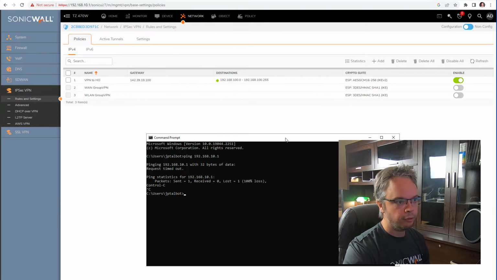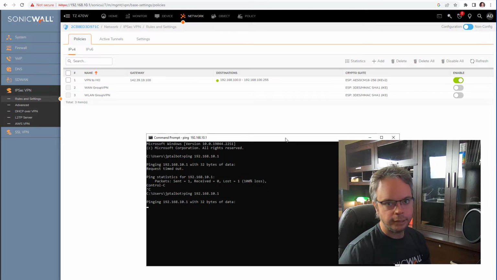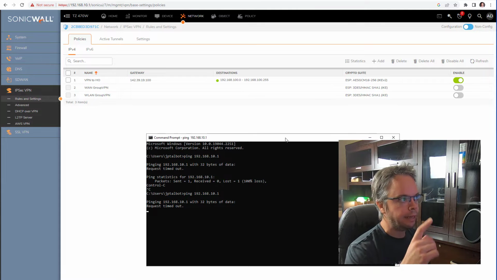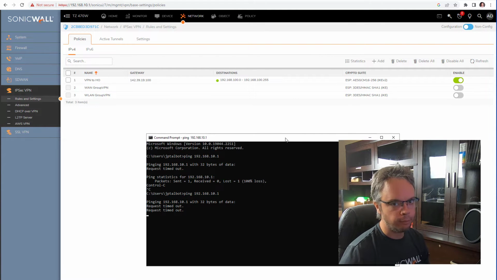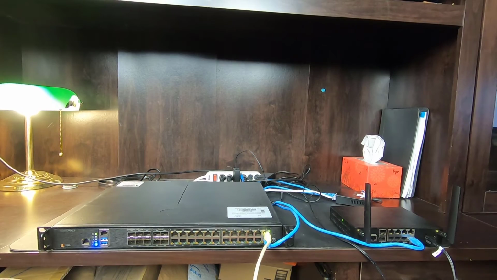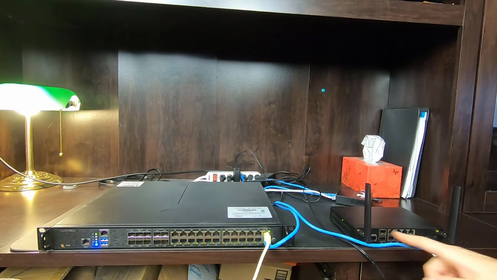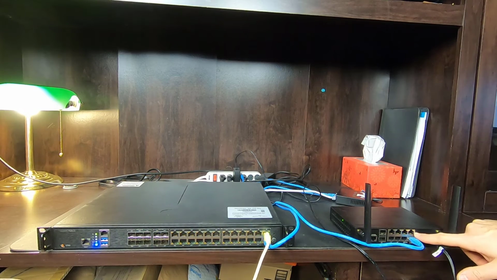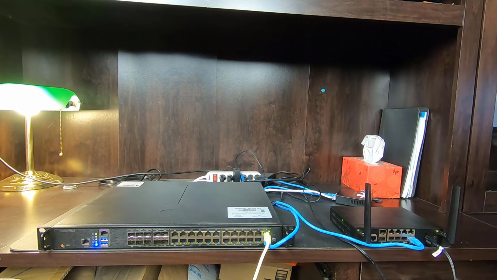So one thing you might be wondering: why is it not working? If you're trying to ping, it does not ping. So you'll be like, well, why is it not working? I can get to the management interface of the firewall. So obviously it works. Why is ping not working? Let me show you that. So as you can see, I am here on X0 and I'm trying to ping the X0 of the other firewall, which is here. But I have nothing connected here. So how do you expect to ping an interface that is down?